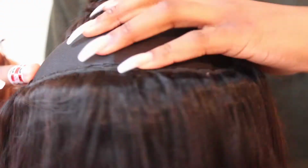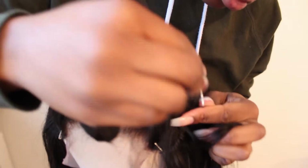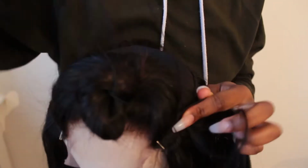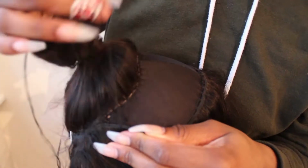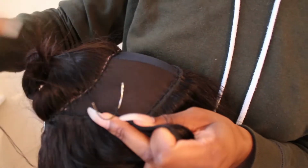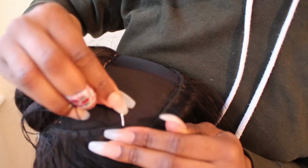Having done this on both sides, I return to my U formation and I close up the rest of the unit in this way. The area will become a lot more narrow, and at this point I'm single wefting, no more double. I want to achieve a flat install. My unit has to be flat, my wig has to be flat. We're not looking for any hair hats over here. No hair hat zone, or maybe even a hoodie.